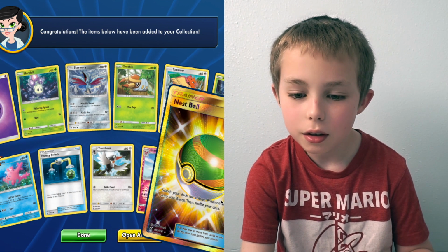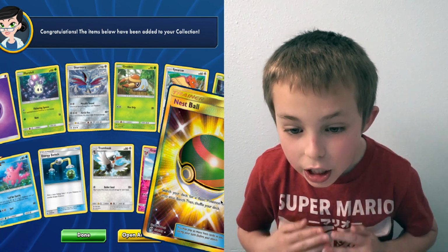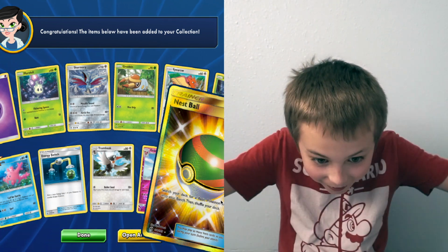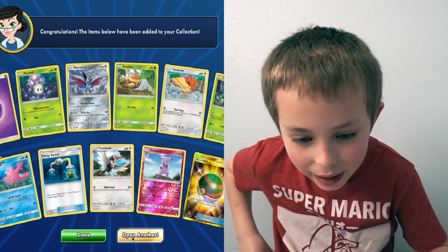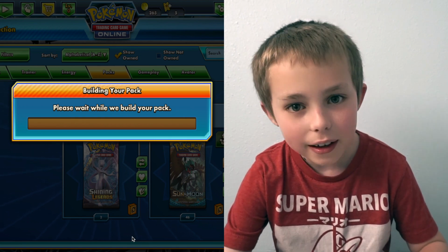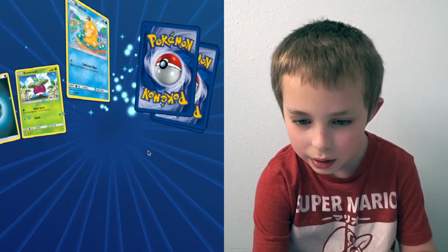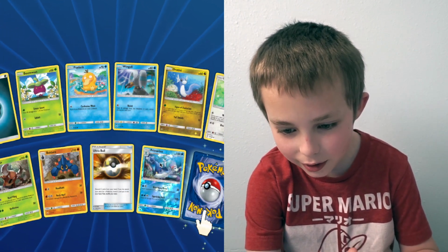I don't know what to say. I do not know what to say. Trainer ball or trainer card? Nest ball? Secret lair? Oh my gosh, what the heck? I really don't know what to say. It's just building my pack because I bought so many packs that they're giving me good cards, it looks like.